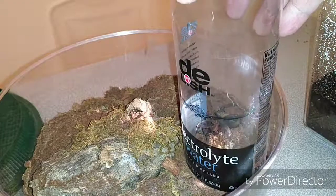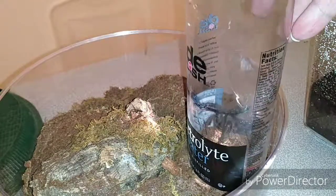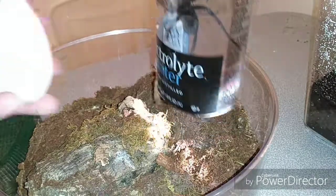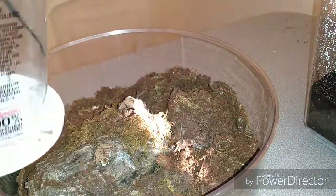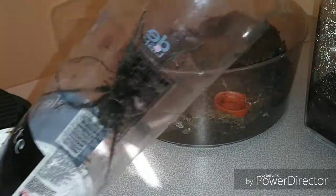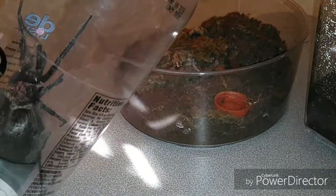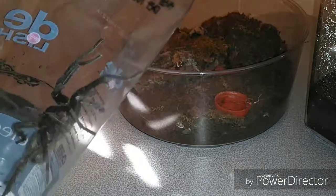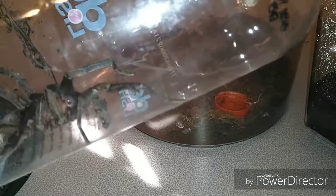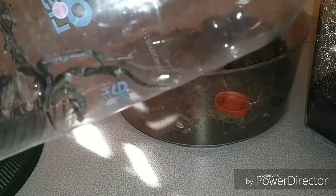Oh wow, look at him dig. There we go. So let's move that out of the way. And let's get a little glimpse of him. I know I should get something different. This thing's getting a little old. But there we go. Male Bumba Kabakla. Ruby Rod.